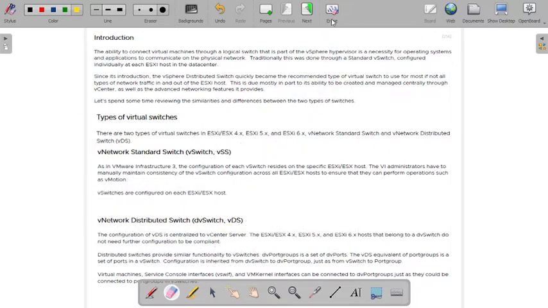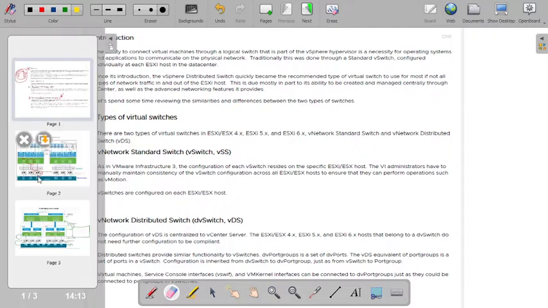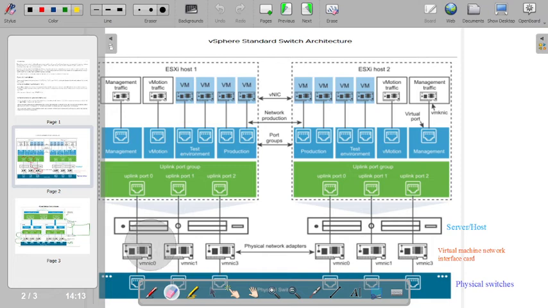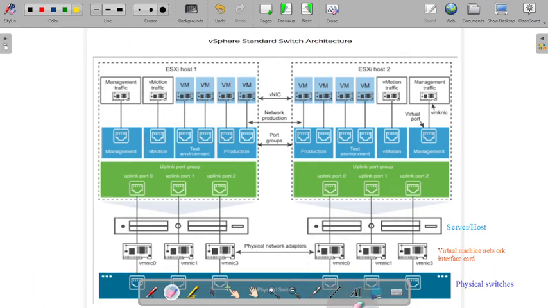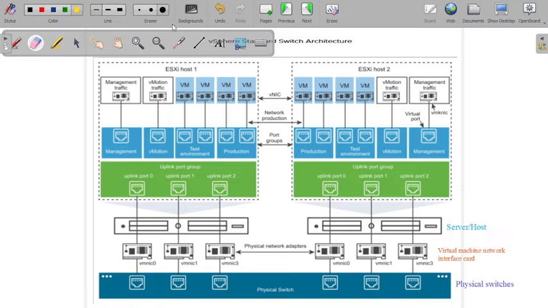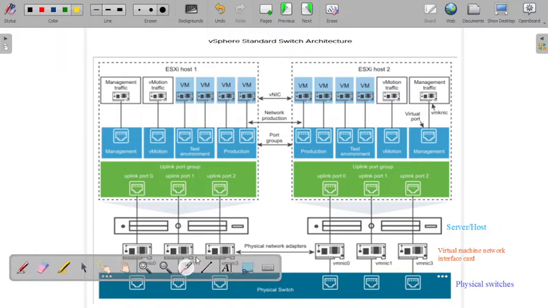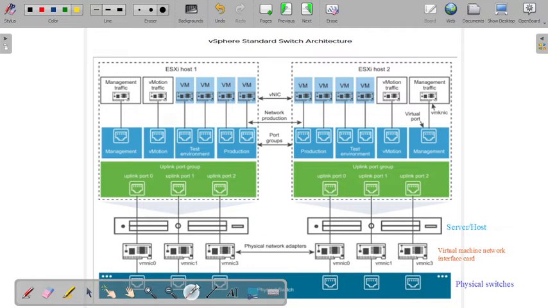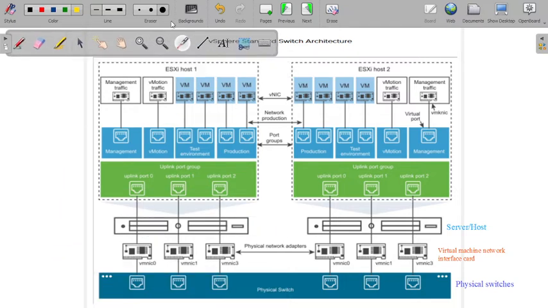Now moving further with respect to this, let's see the architecture of it. Sorry, I didn't replace it. Yes, you can see the architecture of this. Well, this is the architecture of the vSphere standard switch that we use. And if you see here, let me take it up to the top. You can see at the bottom you have the physical switches. The name specified here is physical switches. These are nothing but the ports present in your laptops. Let us suppose in your laptop you have an RJ45 connector, right? You have an RJ45 port, and that port is what we call here a physical switch.